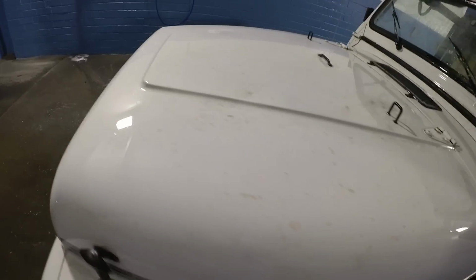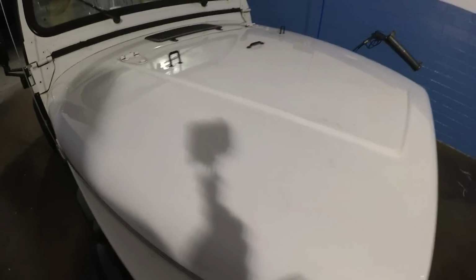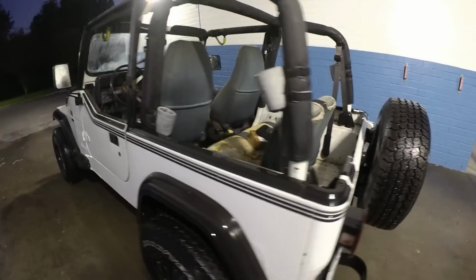So it looks a lot better, but it is not perfect. Unfortunately, I believe the paint is definitely compromised from sitting so long under all them trees, but it is definitely drivable. I washed out the floorboards a little bit. Got the interior nice and wet, so my butt's gonna be wet. But all in all, it looks pretty good. Alright guys, so I'm gonna go grab me some dinner, and then we're gonna go back to the shop, change the oil, and I'm gonna call it a night.